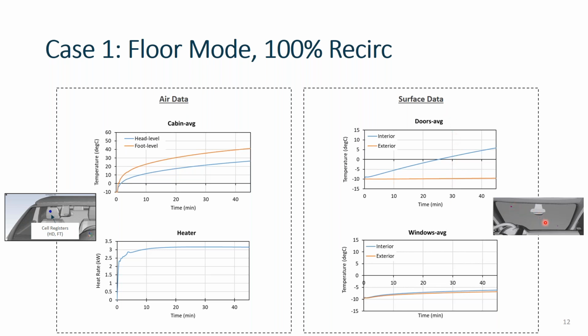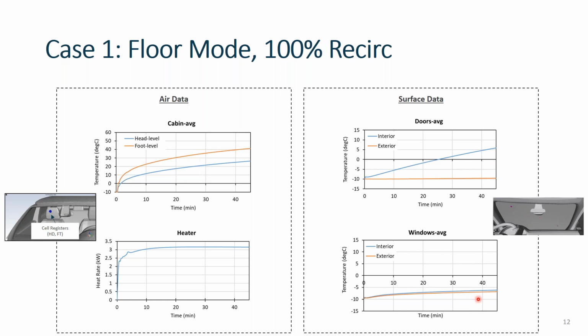Here you can see some images of the thermocouples placed on the interior, for example. So this is on the interior windshield. Plotted here is the door average temperature interior versus exterior. You can see the interior temperatures increasing over time during the warm-up. Exterior temperatures stay pretty close to ambient at speed. And that's the key difference here in terms of condensation and fogging.